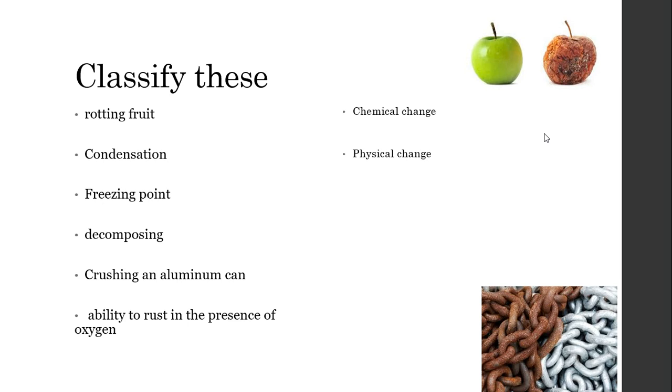Freezing point is a little different. Freezing point is just the temperature at which freezing would occur. The freezing isn't happening, it's just saying like water, for example, freezes at 0 degrees Celsius. That is a physical property. It tells me something about water, but something's not happening, so it's not a change. It's a really small differentiation there, but it is different.